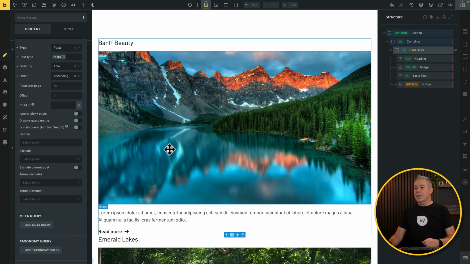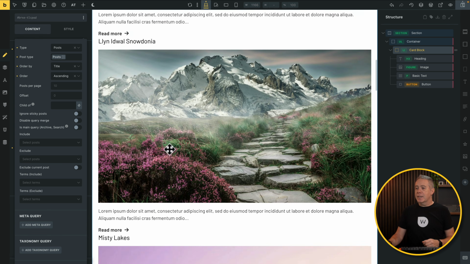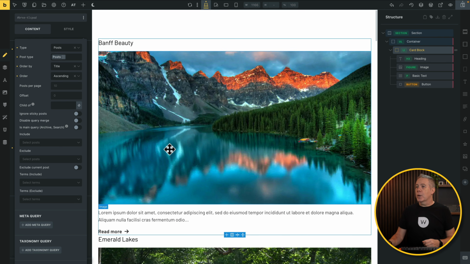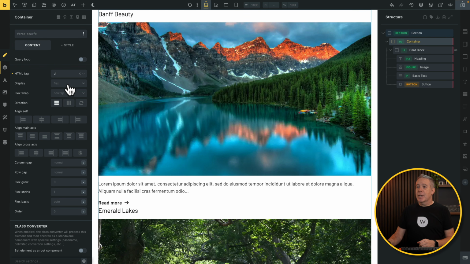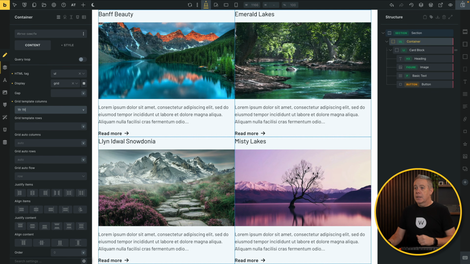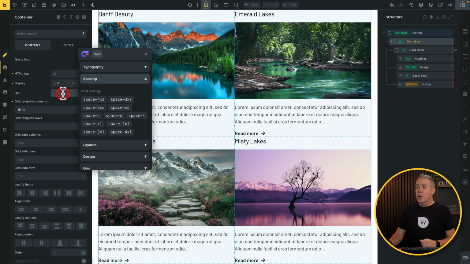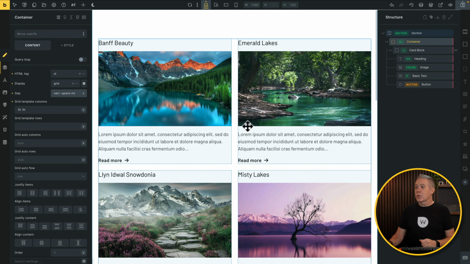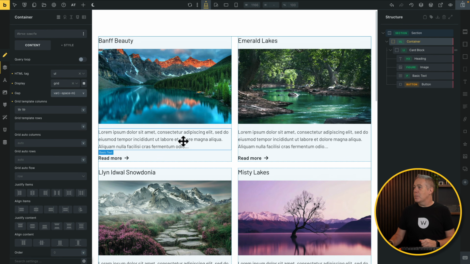Now at the moment, everything is stacked one on top of the other, and this looks particularly ugly and not the easiest for you to see. So what I'm going to do is quickly make this look a little bit nicer before we move on. To do that, I'm simply going to choose the container, and from there we're going to set the display to grid, and we're going to use a really simple 2-column layout by using 1FR, 1FR. Finally, let's go to our gap, and we're going to set this to be medium. And now you can see this just makes a lot more sense. We can see what's going on a little bit better.